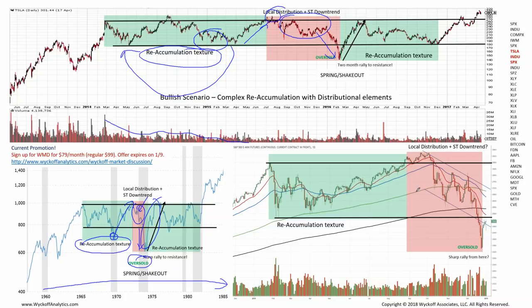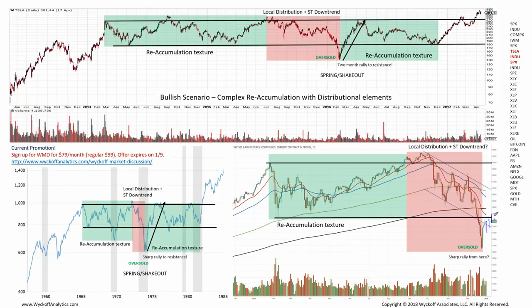Well, look at the recent development. It has a lot of resemblances. Reaccumulation texture with the absorption in March, April, May, and the uptrend into the upthrust that develops also into the local distribution with a short-term downtrend. So the key for this analog to work is to make sure that if we're going to have a rally, it's going to be fast and it's going to quickly bring us to at least one half of the trading range. If, on the contrary, the rally fails and we have the retest and the trading range, I would favor more of a continuation scenario to the downside. Obviously, with a small asterisk here: if we're going to have something like what we've seen in 2016, then this could be another potential reaccumulation.